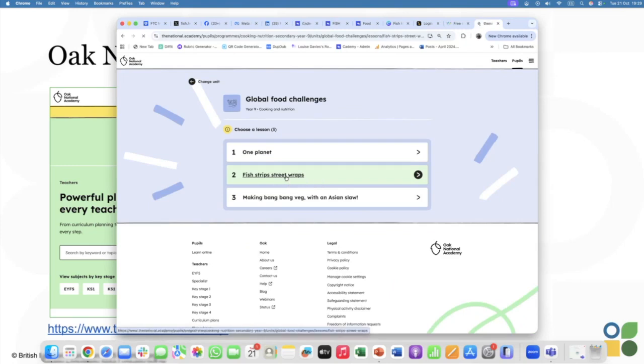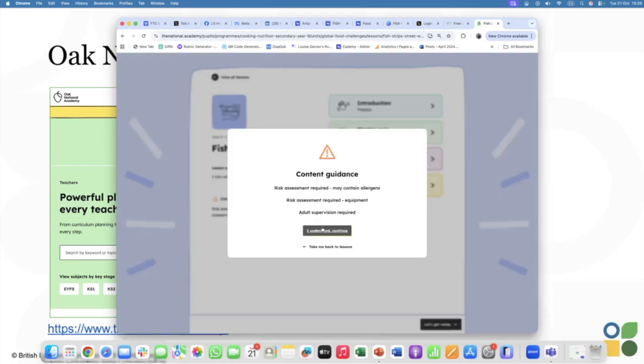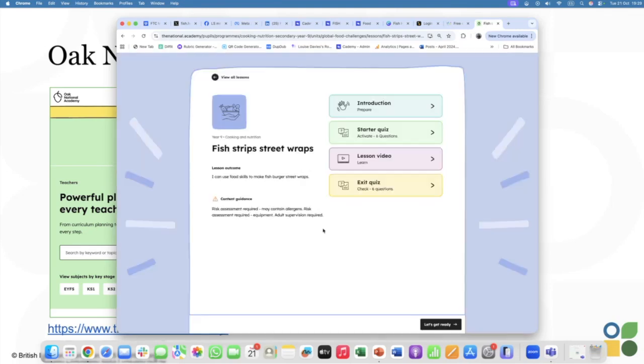And what you could do, of course, is that gives you a URL up the top there. This is some information because it's a practical lesson, so you understand. You could give that as a button. You could send that to pupils so they could access this straight away without going through that menu. And there's an introduction, but also there's a starter quiz. They could watch the video and do the worksheet as they're going through, and they could have the exit quiz too. So it might be a useful piece of cover work, might be useful independent study, homework, and so forth.